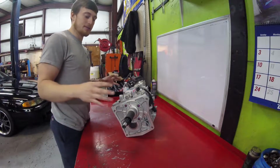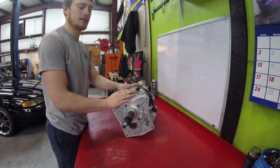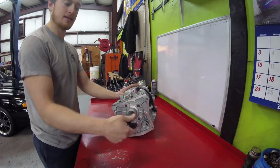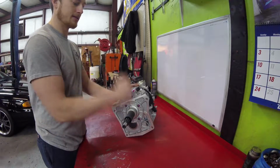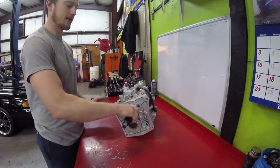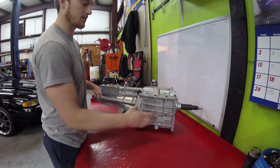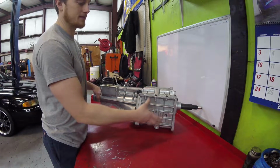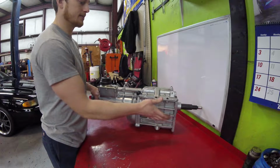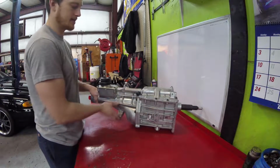All right, guys. While the car's still cooling down, I'm gonna give you a little bit of the differences between the T5Z and a regular stock T5. It's still got the same 10 spline input shaft, but it does have a Cobra style pocket bearing, a steel bearing retainer, and also a revised case, so the case is stronger than a normal T5. I don't know if it means it's a little thicker or made with a little bit better aluminum, but the case is supposedly a lot stronger, and the tail shaft is actually still the same.